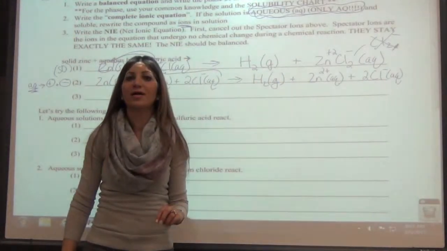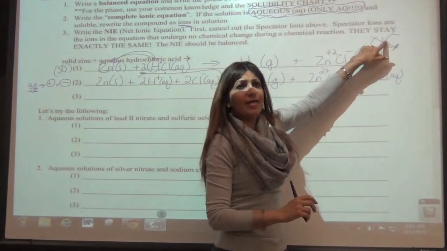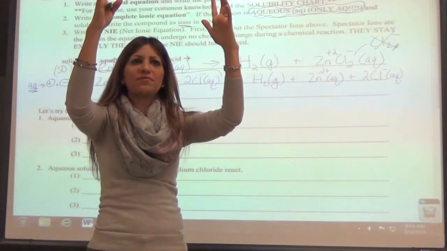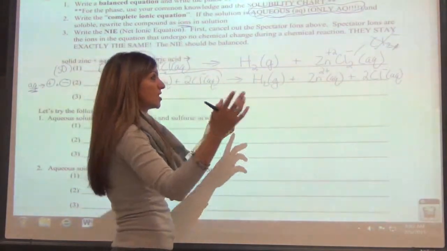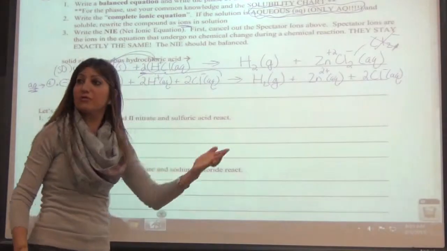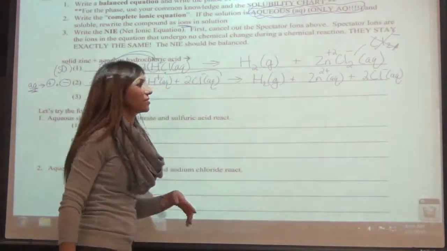Why is that wrong? They're not connected anymore. That means that they're together, and they're not. If CO2 were together and it were alone, it would actually be a gas, and it would float off. It would be toxic to us. It would be something that would be poisonous to us. But it's not. It's 2 Cl minus. Okay, and there's a huge difference. So if you write Cl2 versus 2 Cl, there is a big difference.